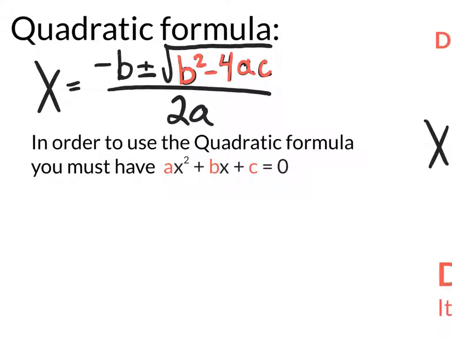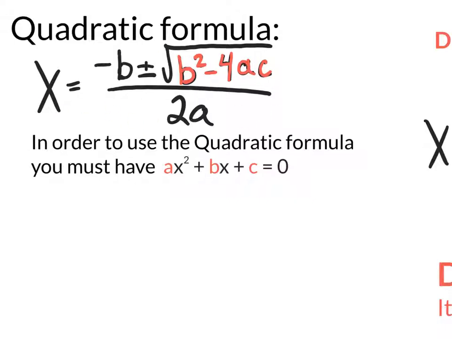I don't even think about it. It's just like breathing. X equals negative b plus or minus the square root of b squared minus 4ac divided by 2a. In Spanish, x igual a negativo b más o menos raíz cuadrada de b cuadrado menos 4ac dividido por 2a. It's like breathing. I have it memorized. I don't even think about it. It just comes out, right? That's what you guys need to do. You need to have this quadratic formula memorized.